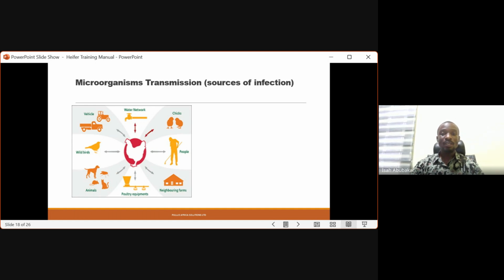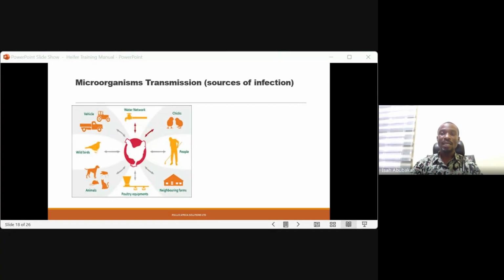Let me give you a typical clarity on that. There are some certain infectious agents that can live in the body of one animal without showing symptoms, but then when it goes into the body of another animal, it will definitely show symptoms, and that animal will come down with a disease. You can have goats that are carrying a certain infectious agent, and you can't see my screen. Oh, okay, let me share again. So, a goat might harbor a certain infectious agent, and it might not show symptoms. But when that infectious agent actually goes into the body of a chicken, that chicken will come down with the disease. So that is why you should be very, very cautious. You should be very careful by not mixing other animals with your chickens. You don't keep your birds while you are also mixing them with other animals.